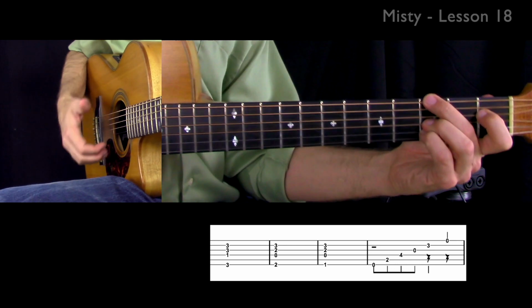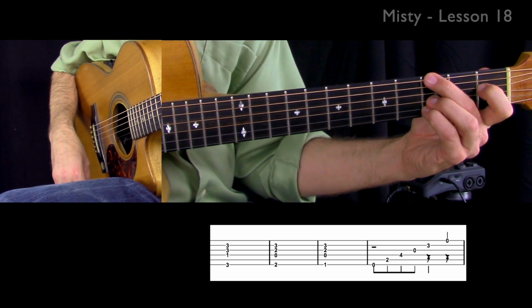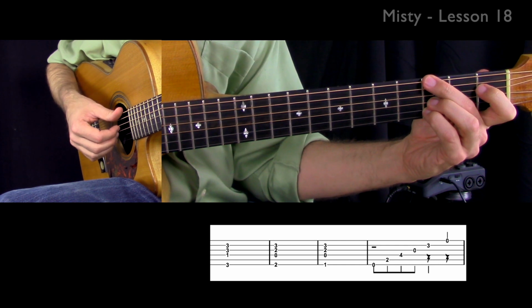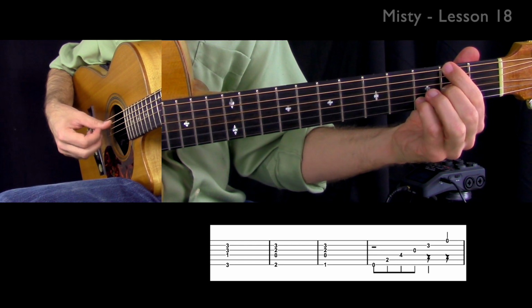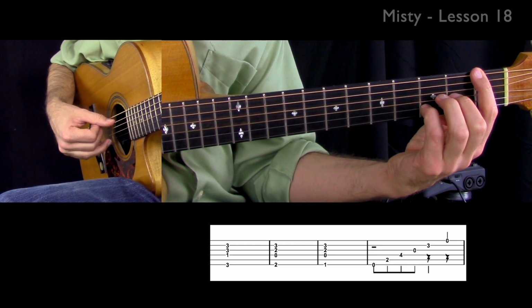Now we get into some real pretty sounding chords. E flat major 7 with third in the bass. I'm just going to show you the chord shapes. Leave the pinky. Then just move the first finger.